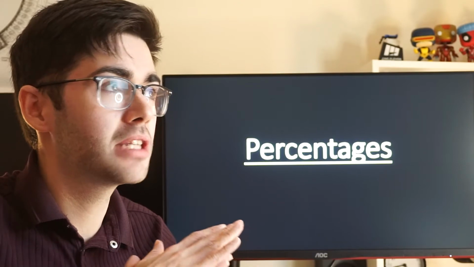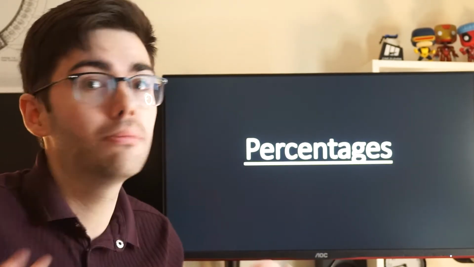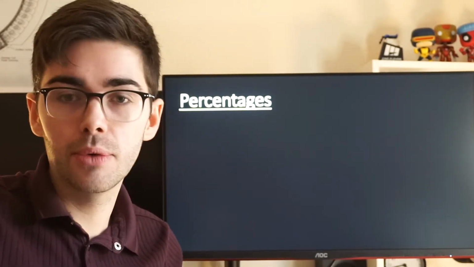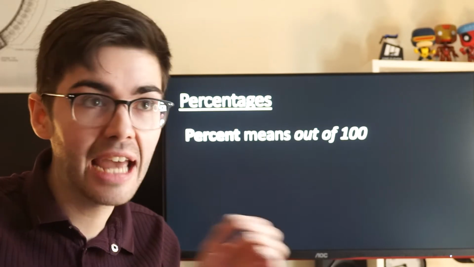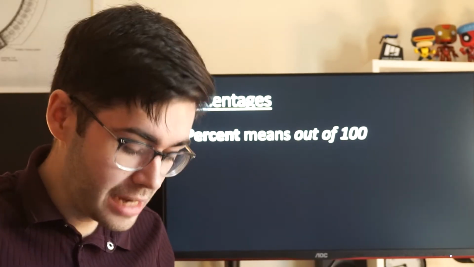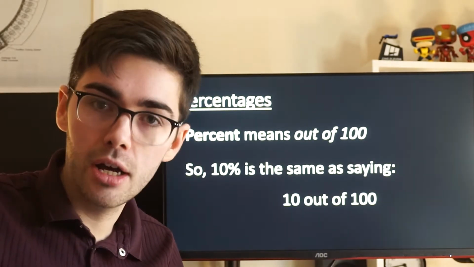When we think about where we see percentages in life, discounts in shops, your attendance at college, your phone battery percentage, it's always out of 100, okay? That's the first thing we know about percentage. Percent literally means out of 100. Per means out of, cent means 100, okay? So if I said 10%, that's the same as me saying 10 out of 100, okay?